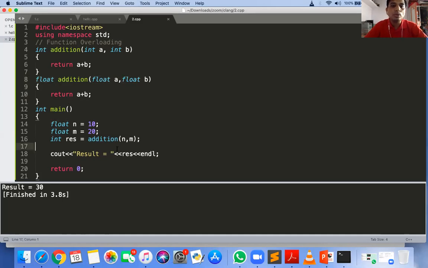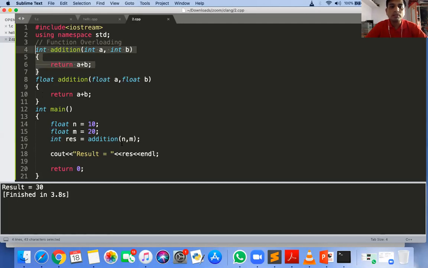Got it? Now here there are two addition functions and you are calling the addition function. So which function will be resolved or which function is being called here? It is totally depending on what parameter you are passing to the function. If you are passing an integer parameter, this function will get called.